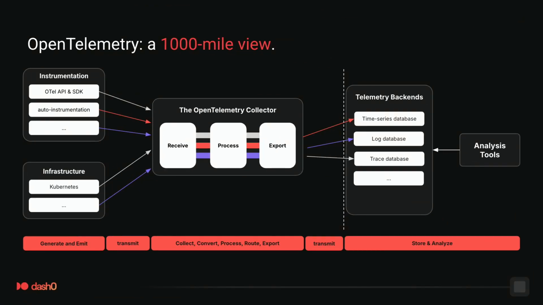So OpenTelemetry, just for those of you that are not that familiar, you probably have something like this, where you have an OpenTelemetry Collector running in your environment, collecting telemetry from your applications, whether they are instrumented manually using the SDK, or you use the auto-instrumentation, which is part of the project. There are even operators that can inject this for you. Or it could be that you are observing your infrastructure.